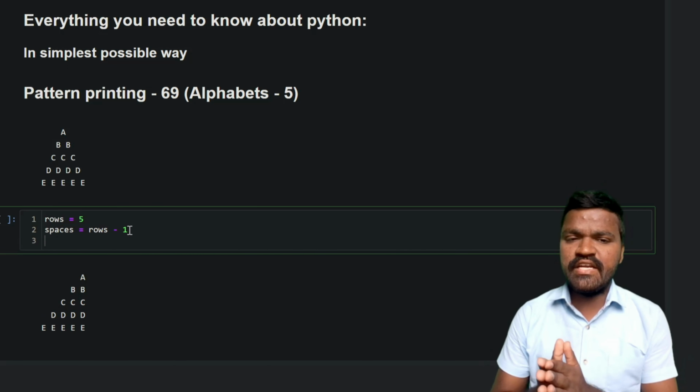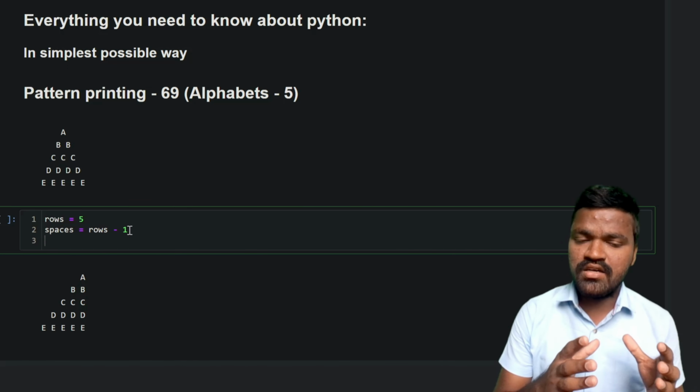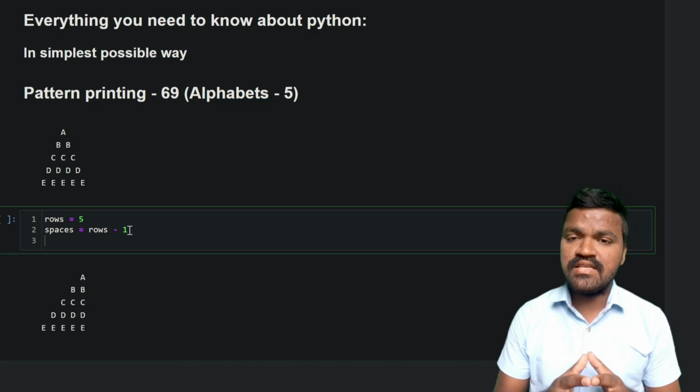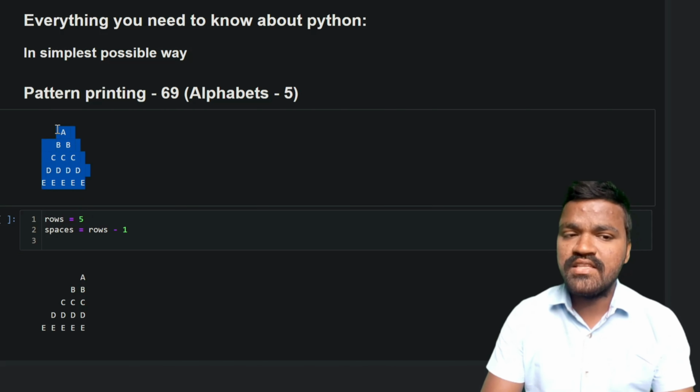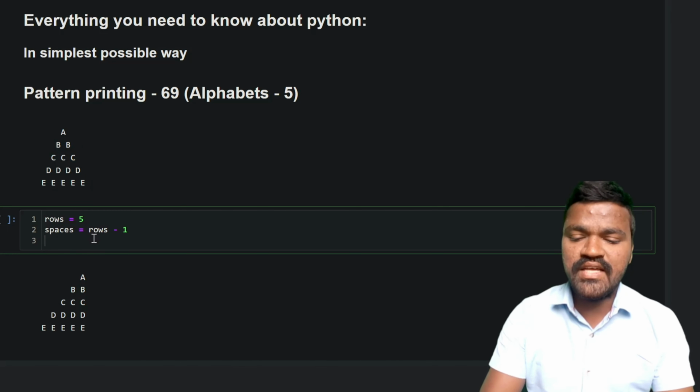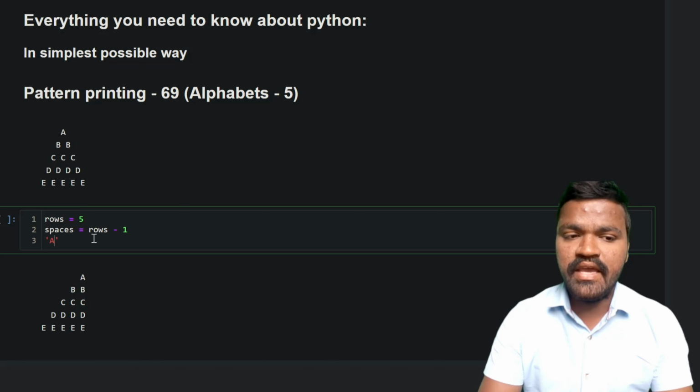So now we have tracked the rows and the spaces, and we need to track these particular alphabets. Initially we are starting with the value A, so I will take the alphabet A here.